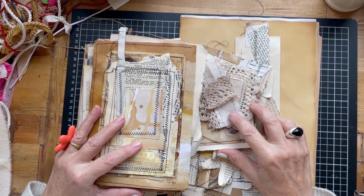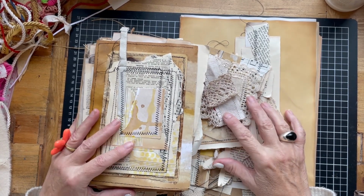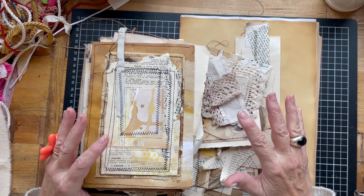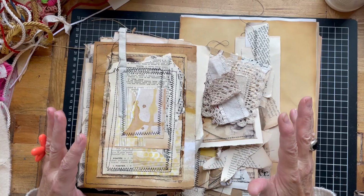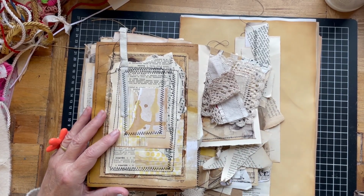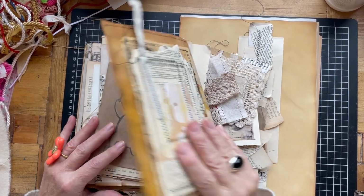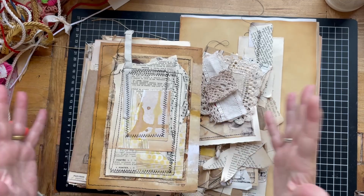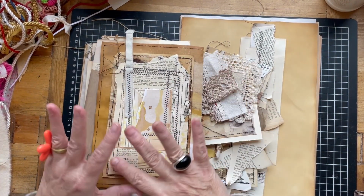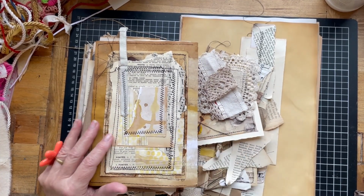I love playing with paper, as I know many of you do, and I thought I'd just talk about the similarities that I find between collage with paper and collage with fabric. I've been doing a lot of textile collaging, and I realized that's something I just love because it always brings texture and interest and the idea of using all our little scrappy bits. I'm very happy to call them scraps when I work with paper.